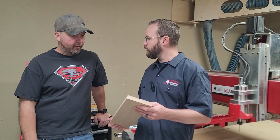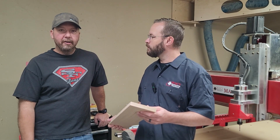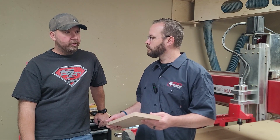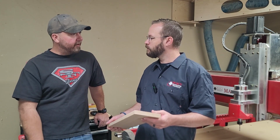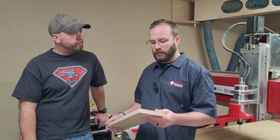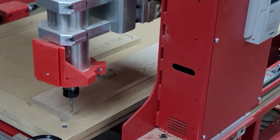All right, Blake, with the front legs done, what are these pieces for? These are for the armrests of the rocking chair. So we're going to go ahead, cut the armrests out, and then we'll go ahead and start dry fitting and making sure the sides work. And we'll get to see kind of what a rocking chair is about. Awesome, let's get to work.